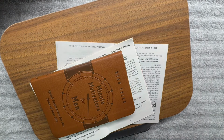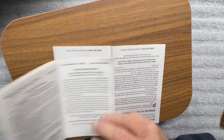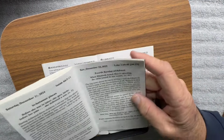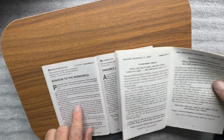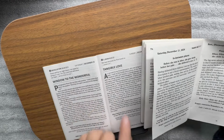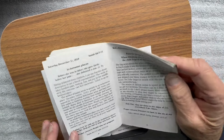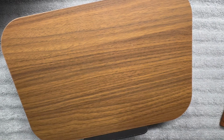My devotions: these are the Daily Bread and the Word in Season. They just do something every day. It was something for today on a Saturday, and tomorrow will be on Sunday. It's just really quick, in and out, but it gives you another reminder that life is good, Christ is good, God is there. You can just read that.